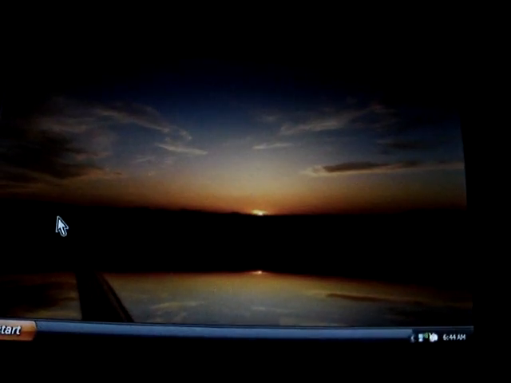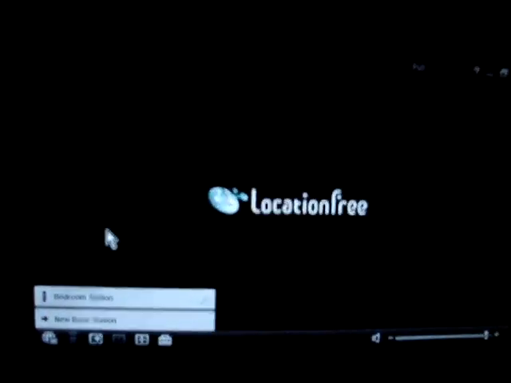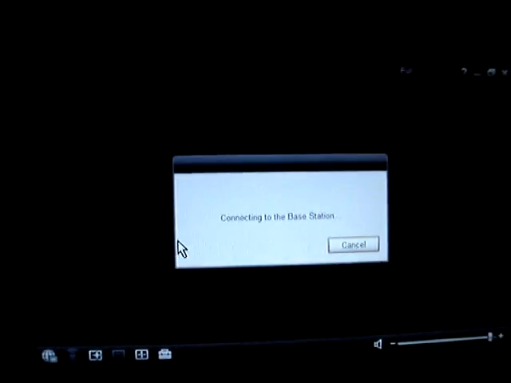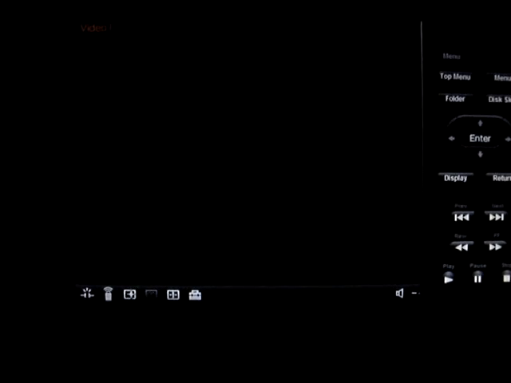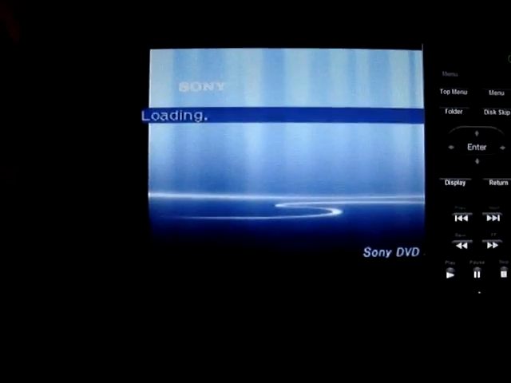First thing we'll look at is my Location Free TV setup. Basically, I have everything set up in my bedroom with the base station and all, and I just had to install the client onto here and connect it all up. Let's see here, receiving video. I'm actually doing it over my wireless connection right now, so it'd be like I'm outside of the house. Power on my DVD player and play. There we go.